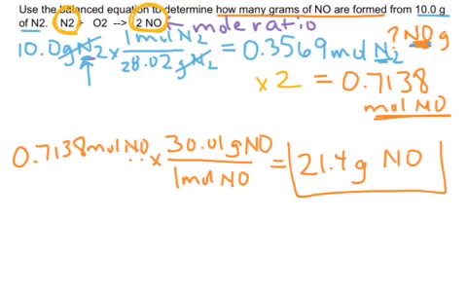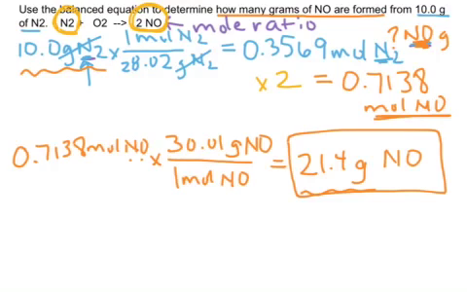That's my answer. As a check, I could look back at the quantity that I started with, which was 10 grams, and I see I ended with 20 grams. Those masses generally should be in the same ballpark as each other. In other words, 10 and 20, not 10 and 2,000, because I am looking at masses and they should be proportional to each other. Now, for another way to solve this problem, you can look on the next page here.